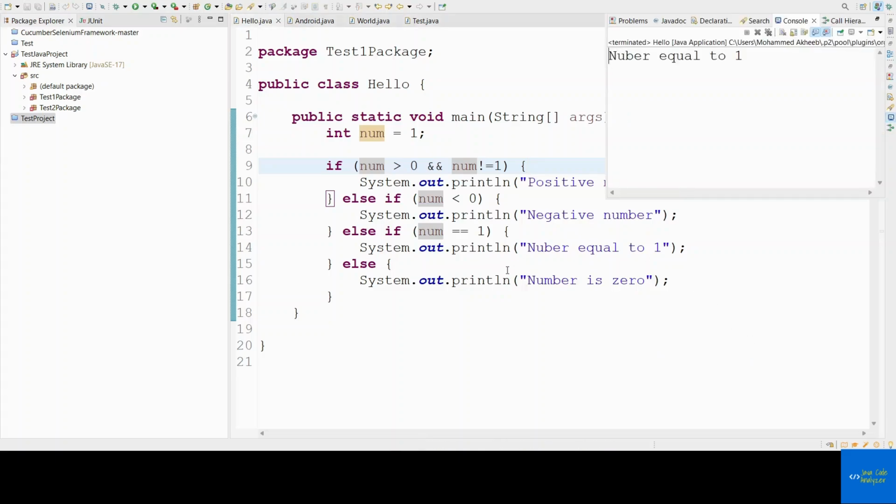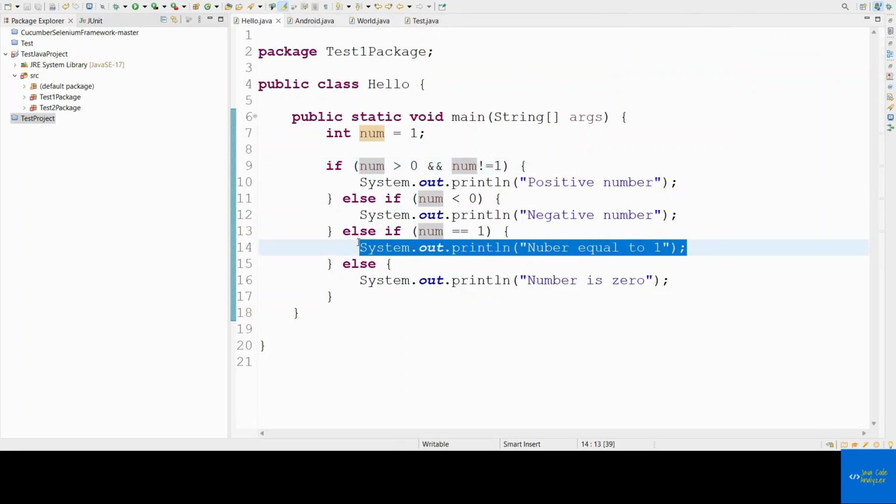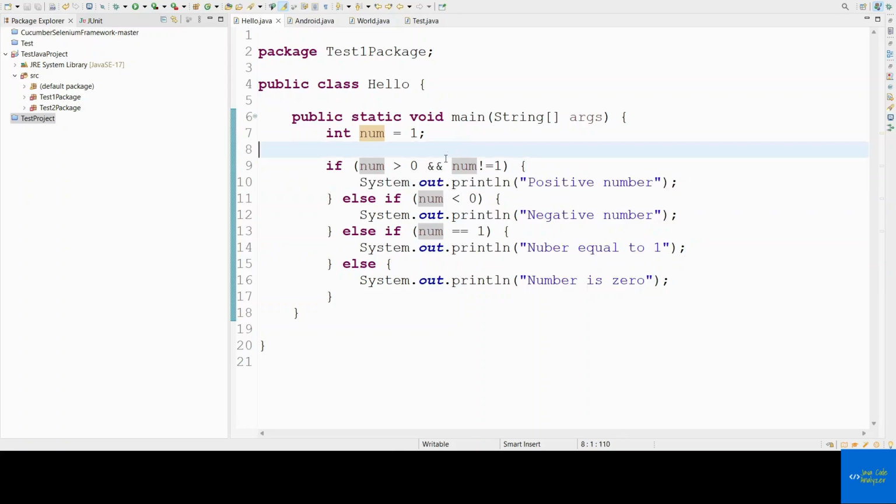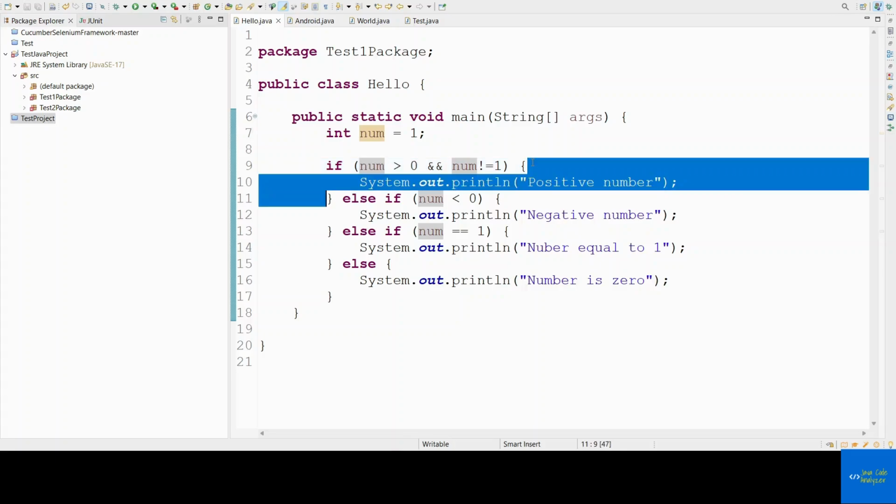See, it will print number equal to 1, which is coming from this else if statement. So why did this set of statements not execute? Because we have taken one more operator here which will check if both the conditions are true, only then this will return true. We have seen this in the operators video, right? The operators section, the various operators that we have. So I'm checking two conditions here. If both conditions are true, only then it will print this set of statements.